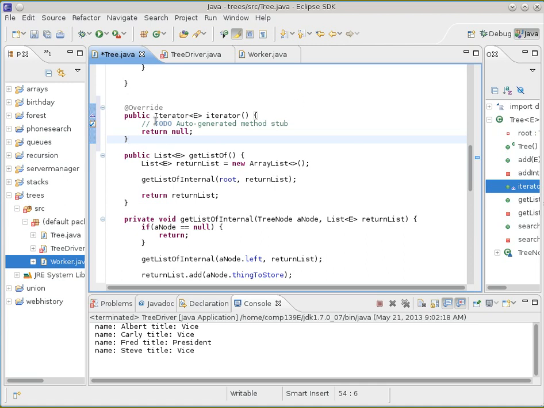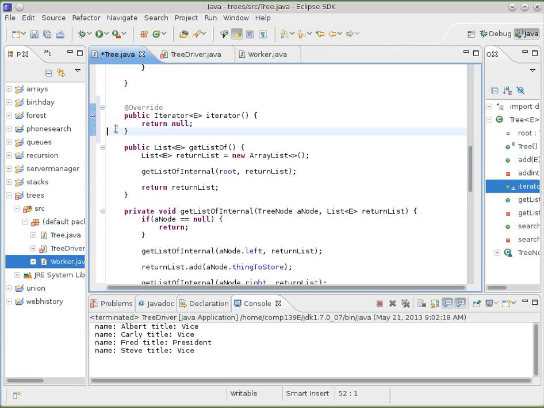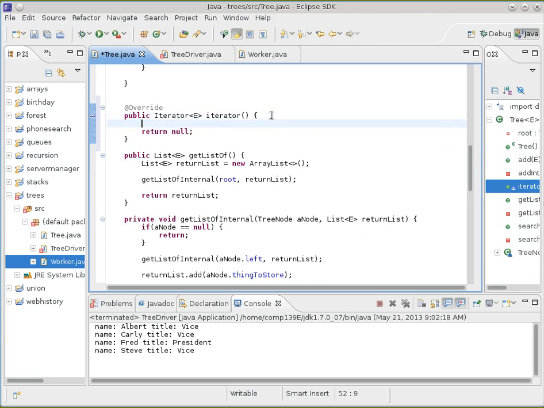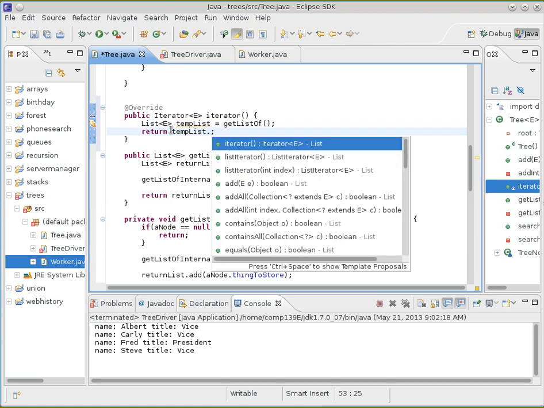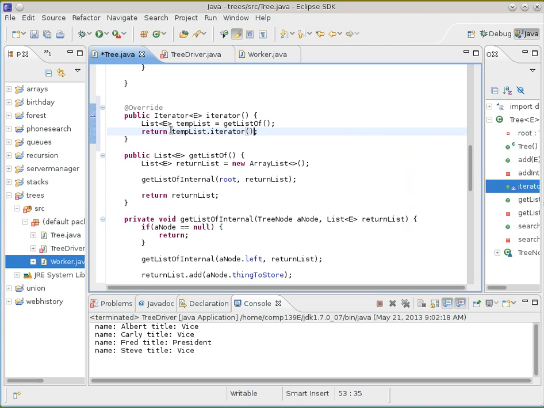So I could here, I suppose, just play this little game. List of E-type things, temp list is call get list of. And then here I can send back temp list dot iterator because list has an iterator. Ah, sneaky.